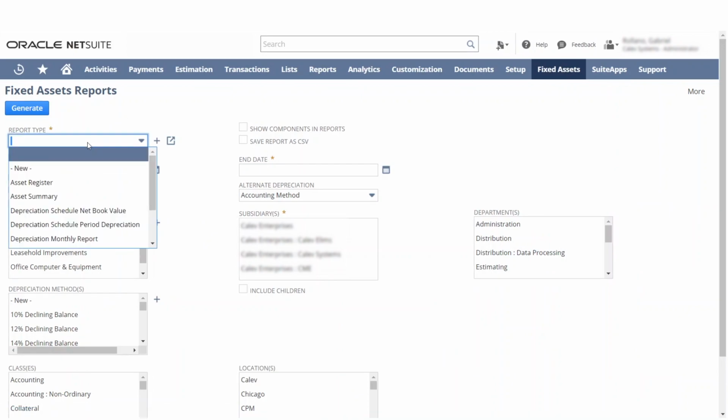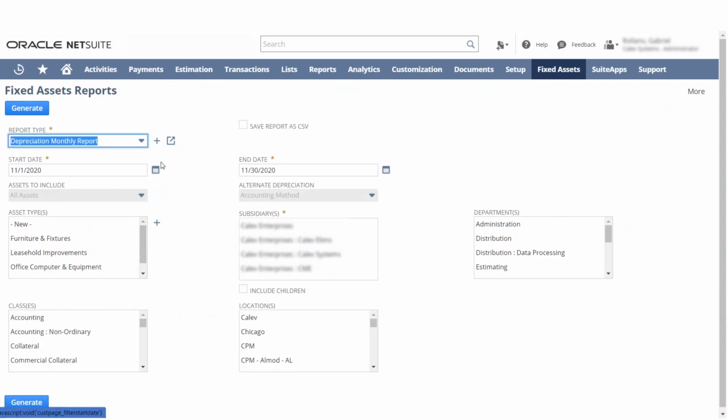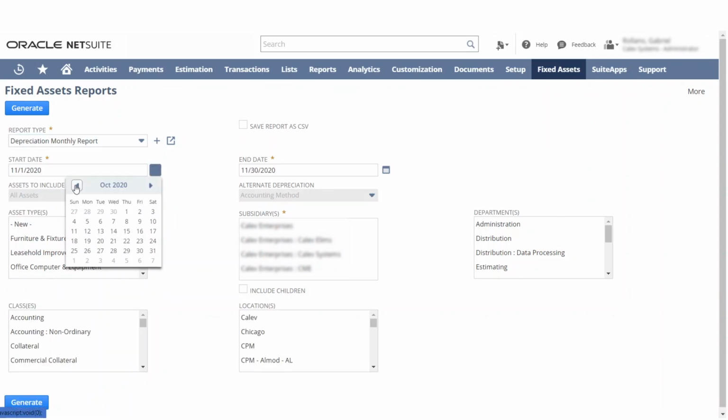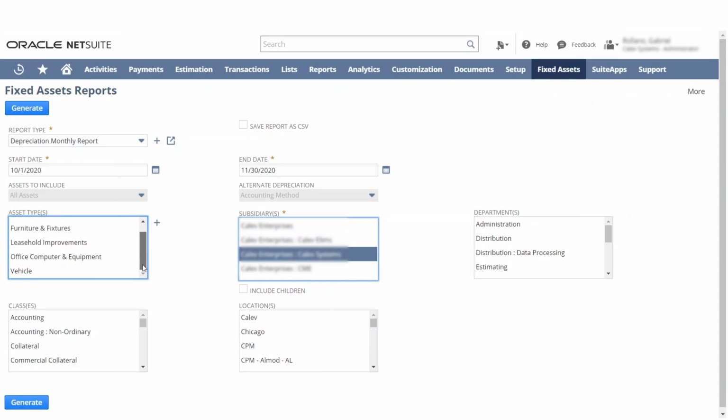You can choose a report type. We're going to do the depreciation monthly report. I'm going to say the start date was this day. This is the end date. We're going for Caleb Systems. And we're going to say all of them. I'm going to go ahead and hit generate.